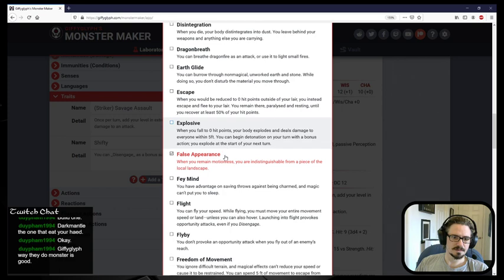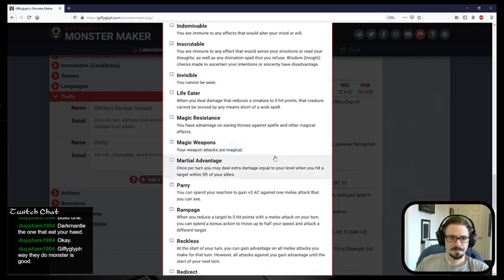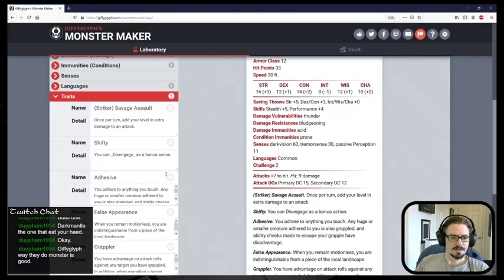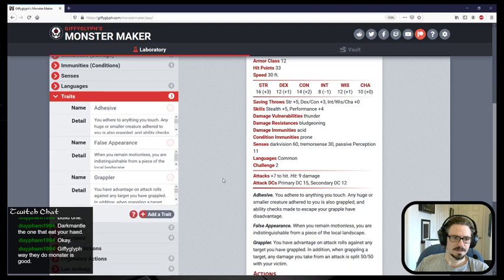Grappler is there. Nice. And I think that's it. Okay. Yeah, that works. Okay. So we can get rid of Shifty, and we could get rid of Striker. Okay. And we're going to add back in Shape Changer.